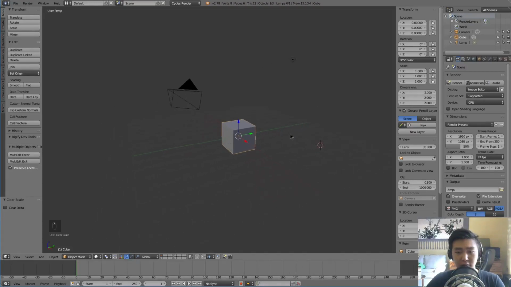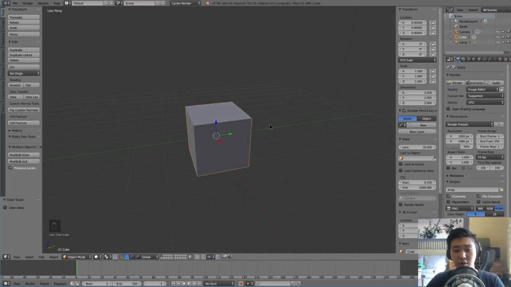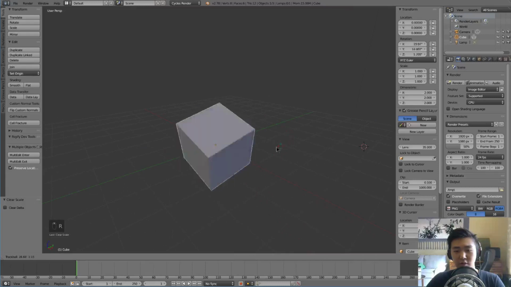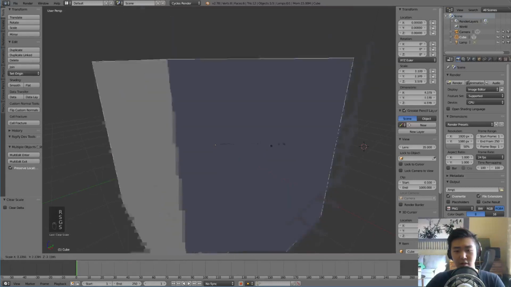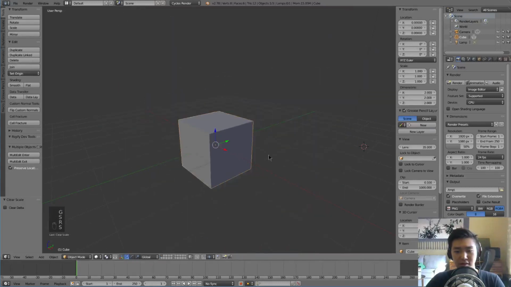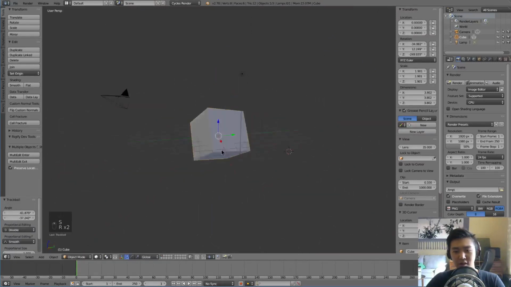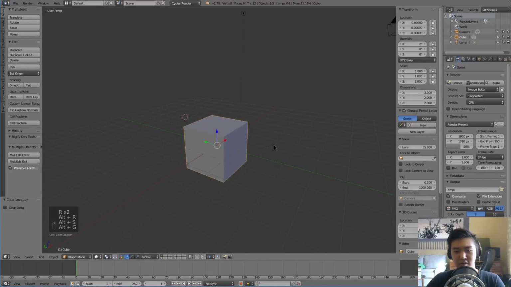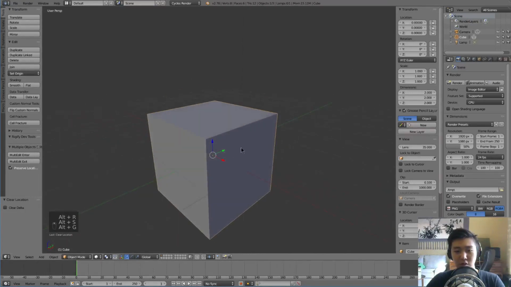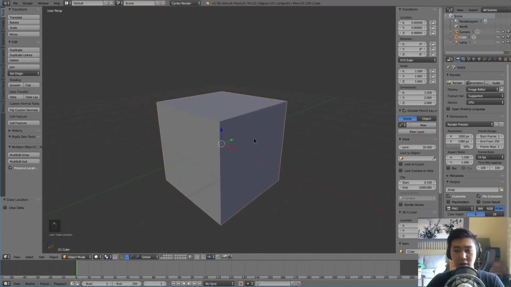Now, I do have something I want to show you guys before we get into the modeling part of the tutorial, and that's something called edit mode. You might have noticed we can transform this cube all we want, but it's never going to turn into a snowman, right? It doesn't matter what I do to it, it's still not a snowman. So what you want to do is go into edit mode, and edit mode actually alters the vertices themselves.